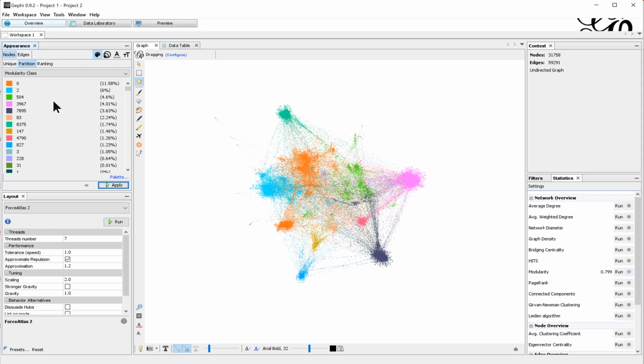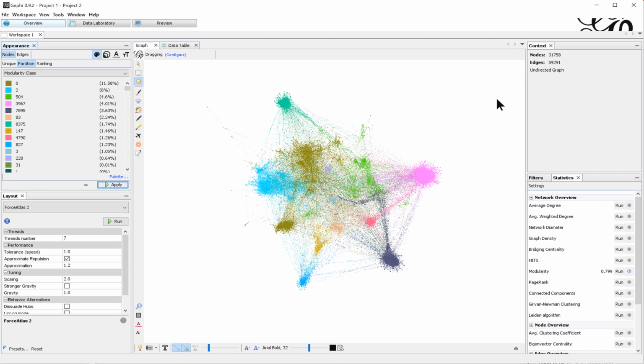Now, if I feel like it, I can come up here and I can individually click on these and change the individual color. Let's say that I want one to be yellow. So I move this over here, and then I apply that, and now I have that community be yellow. That's a little too bright, so I'm going to come back here and change it back to a darker color, so that's a little bit better. Again, I can play with this as much as I want to in order to get the color scheme that I want.